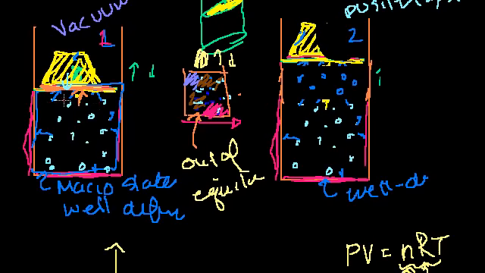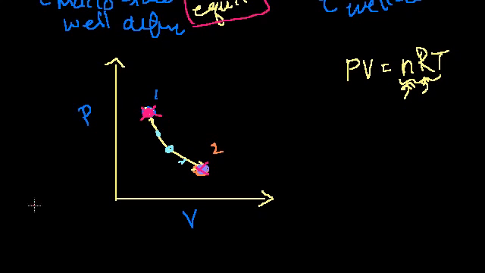Because between this state and this state, all hell broke loose. I had different temperatures at different points in the system. I could have had a different pressure here than I had up here. The volume might have been fluctuating from moment to moment. So when you're outside of equilibrium, and I had written it down over there, you cannot say that those macro variables are well defined. So there was no path that you could say how we got from state 1 to state 2.